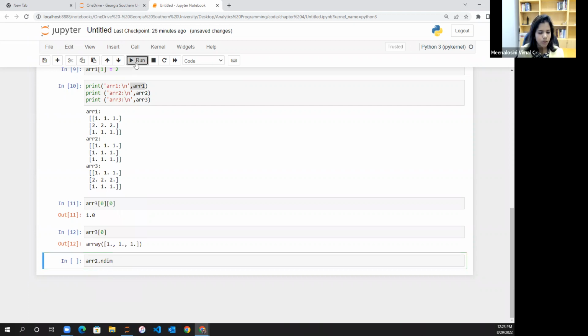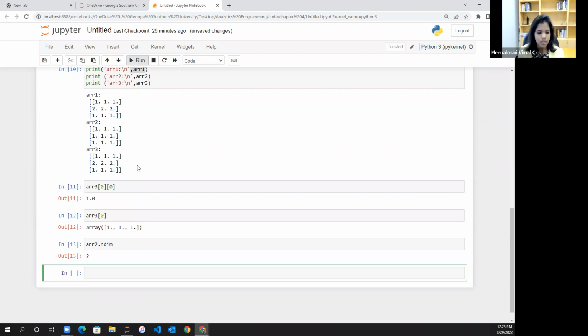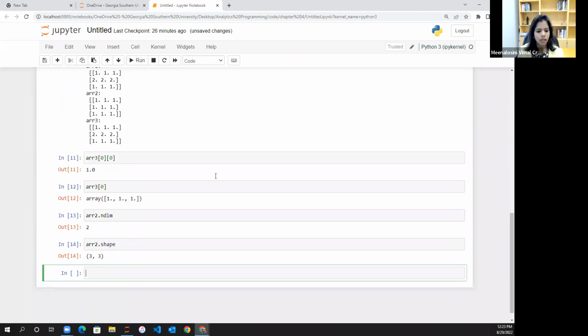If you use this attribute, then you can see the dimension of the array. You can see that it is a 2D array. And then here, tab, shape. I'm going to get the shape of the array. You can see the shape of the array is 3 cross 3. So these are the two attributes.